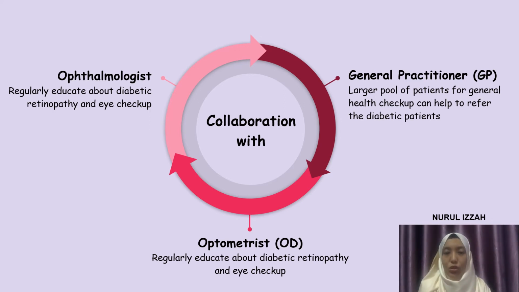General practitioners, who tend to have a larger pool of patients for general health checkups, can help to refer diabetes patients to the ophthalmologist or optometrist for an eye checkup to regularly educate the patient about diabetic retinopathy. From there, the ophthalmologist and optometrist will explain more about diabetic retinopathy using the flip chart to increase the knowledge and also the understanding of the patient.